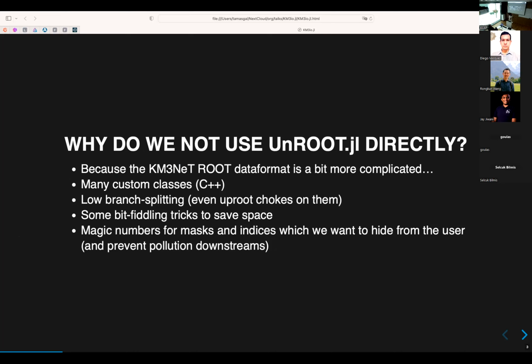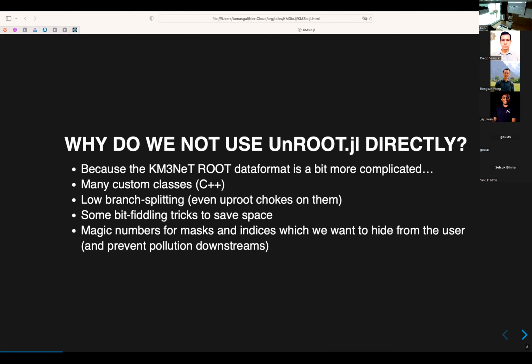It would require a lot of work and a lot of details to open these files. So we have a bit more complicated structures, as I already said, many custom classes, and we sometimes also have very low branch splitting, so you are not really able to access just a single branch or a single field of some classes in your ROOT file, but big bunches of instances. This has several reasons. We use ROOT for our DAQ system, for our data acquisition system, and it needs to be more performant. So we had to tweak some things like compression and these splitting levels and even more. We even do some bit fiddling tricks to save space and use some tricks on the C++ side, and we stretch the limits of the ROOT streamers here and there.